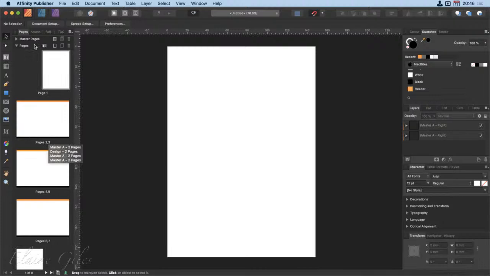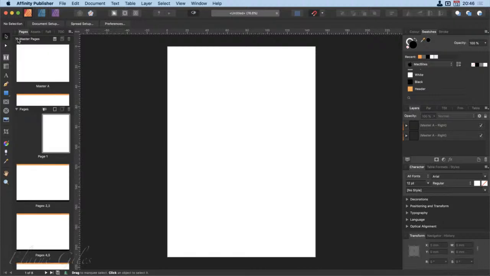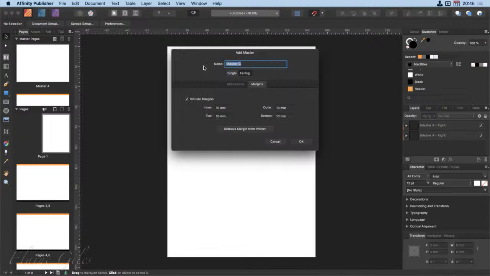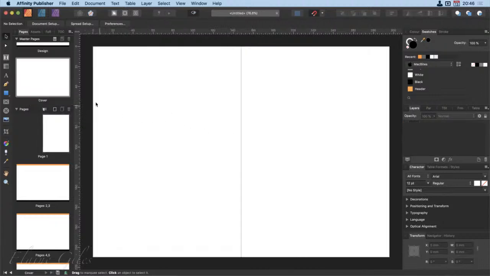probably right. Now, should you have a master for the front cover? Depends on the content of the cover. If there's ever anything that's repeating, then it's probably a good idea. So I'm going to quickly create one here, and I'm going to call it cover. It really does only need to be single rather than facing, because it's only ever going to be on that side, but it doesn't matter. So if you've already done it and it looks like that, not a problem. I will put some content on this, but I'm going to import and export to do the content.